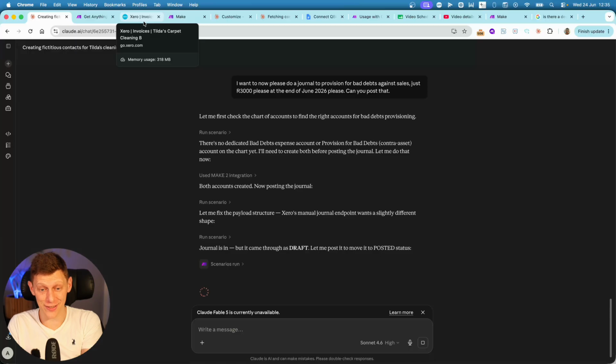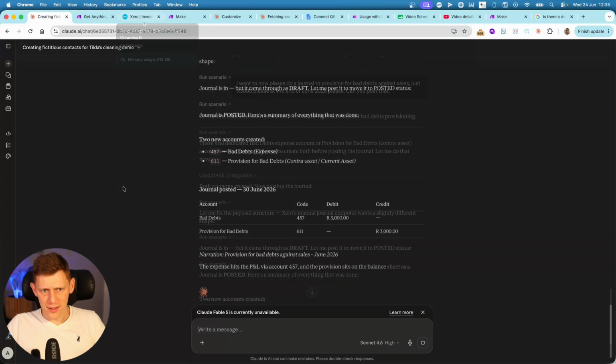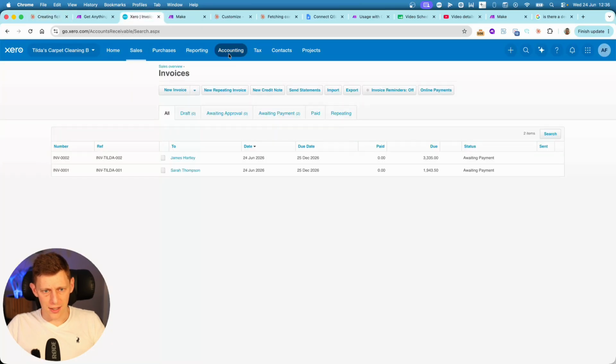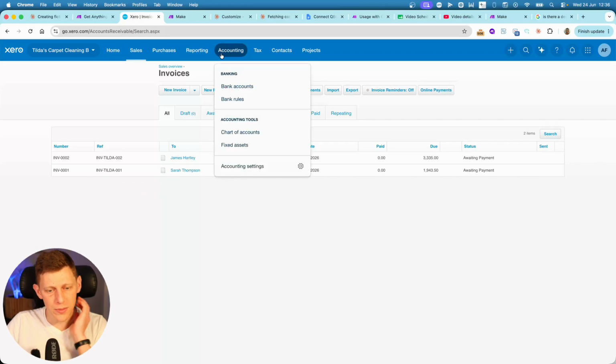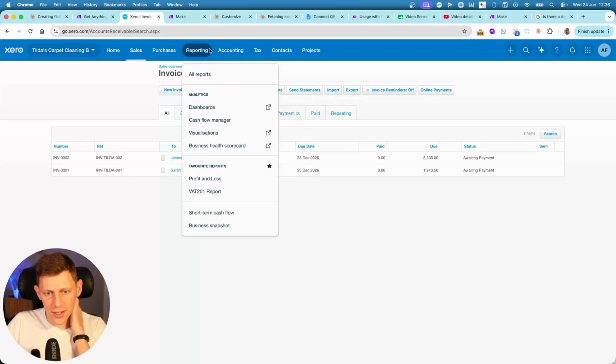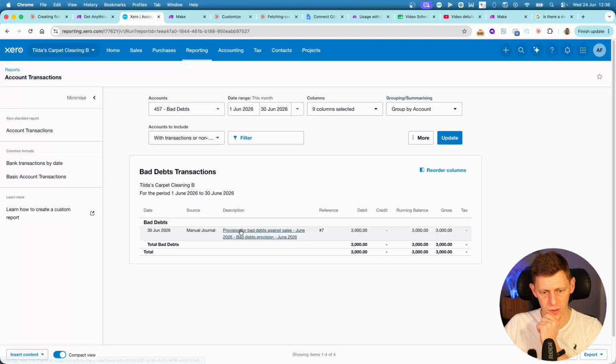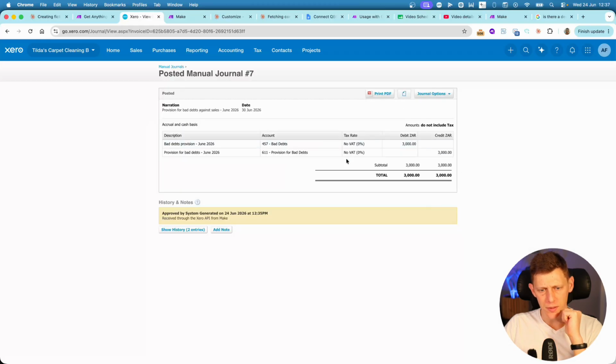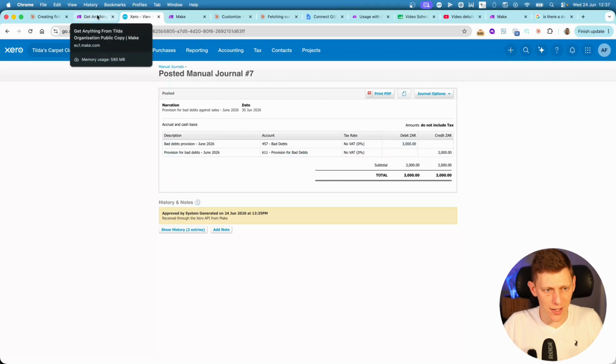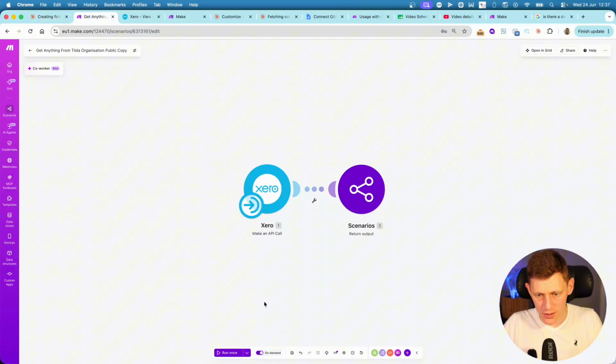I'm just thinking, even this that I'm doing now, I've got a degree in accounting. I understand what's happening here, but it's nothing too crazy. And maybe small business owners wouldn't be doing these journals. So yeah, it's quite interesting. So here, if I look at the profit and loss, here's my provision for bad debts. See if it'll let me view the journal. Here is my journal. Let's not put any VAT in. I can just go crazy with this. I can give it my VAT. I can give it my tips. So anyway, let me actually get in and show you how to set this up because it doesn't take long. This is all that's running it.